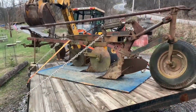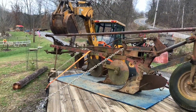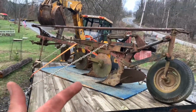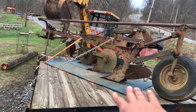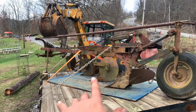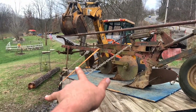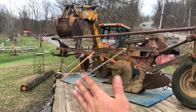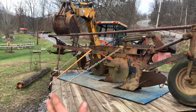So what I do on every plow, whether it be a 2 to 6 bottom plow, I do the same thing. I have a chain in the back, a chain in the front. I always make sure all my plow shears are level, and then I wrap that way. Even if that support leg would break, it can't shift. If I took that leg out, it wouldn't shift. I've hauled them without the leg with no support, they won't shift.